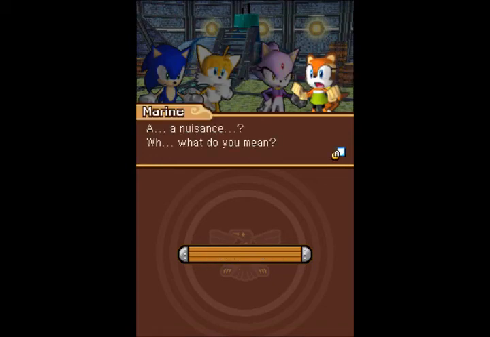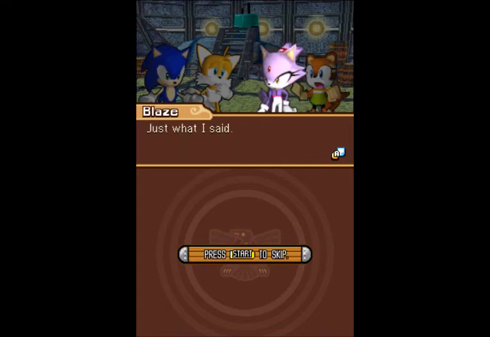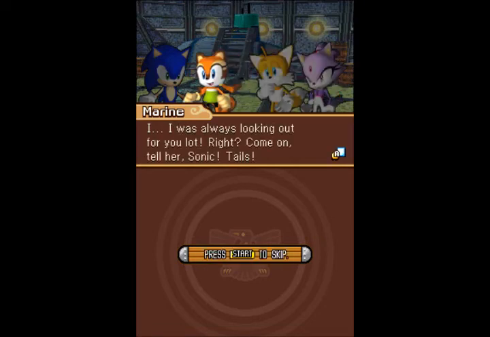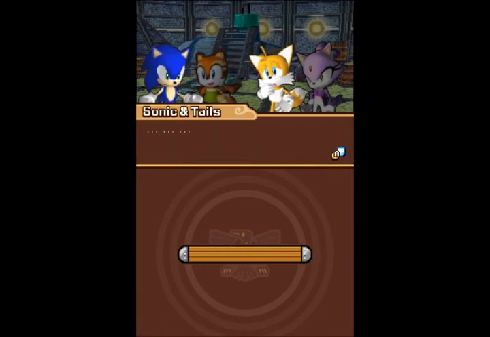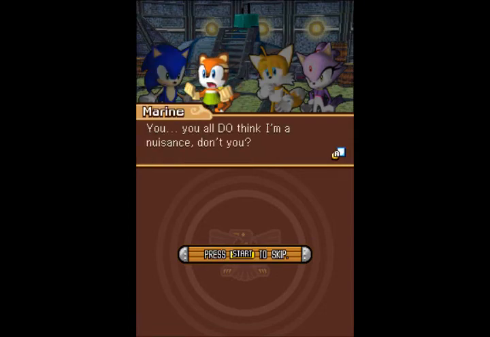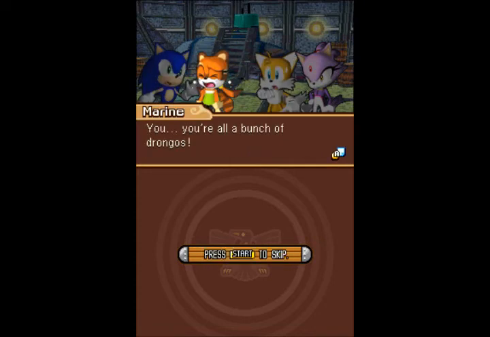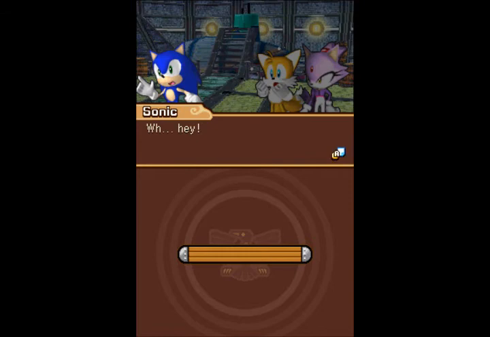Dun dun dun, a nuisance? Oh, what? I'm not a nuisance. I mean, I was your captain, right? I was always looking out for you, love, right? Come on, tell her, Sonic, Tails. You all do think I'm a nuisance, don't you? You're all a bunch of drongos. Well, hey!